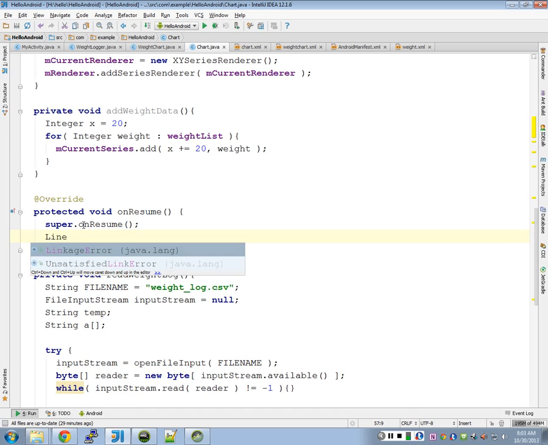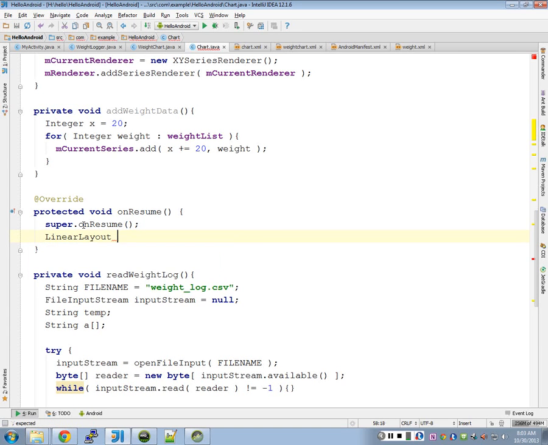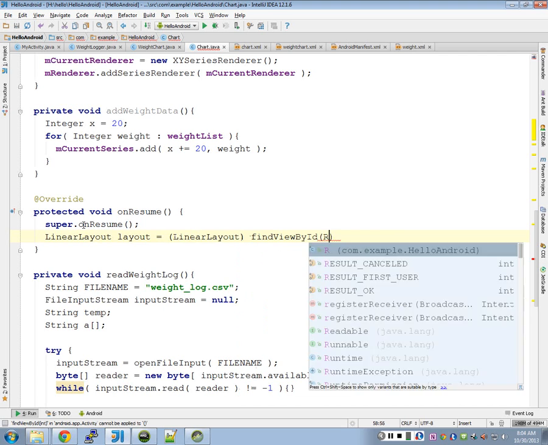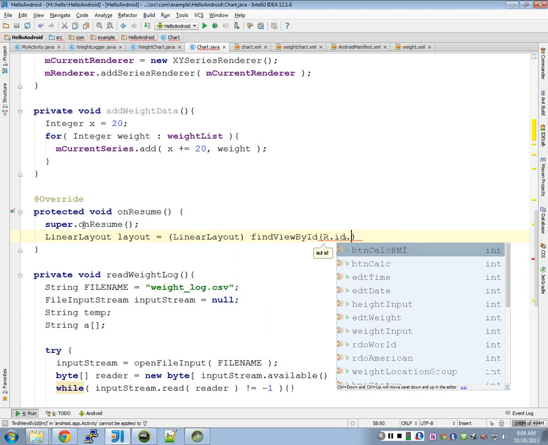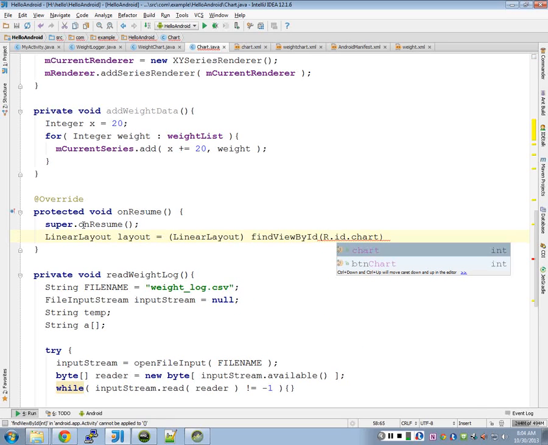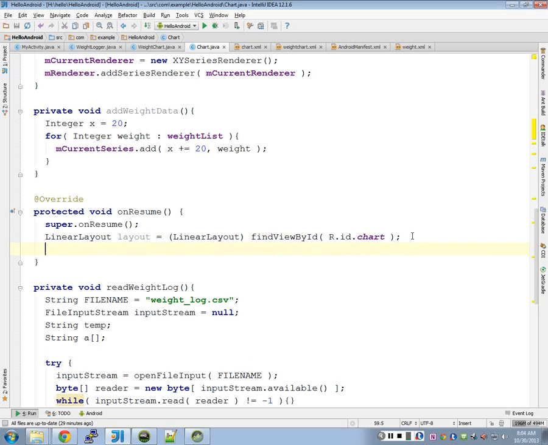And then we need to go get that linear layout that we created that only had the ID of chart here. Remember that? That's why we can go find it that way. So we need to find the view.